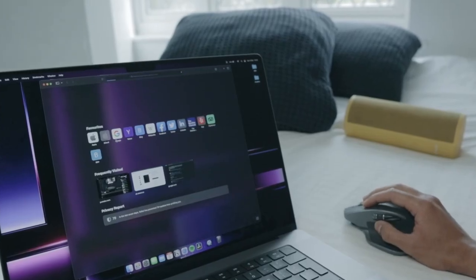Another benefit to spending more on a productivity mouse is the ability to work on a wider range of surfaces. I can use my Logitech mouse anywhere on pretty much any surface, while the responsiveness of the Cinder mouse can depend on the type of tabletop I'm working on. These last two points relate more to the benefits of spending more money on a premium mouse versus a cheaper one, but in general, these are the types of differences you'll tend to see.